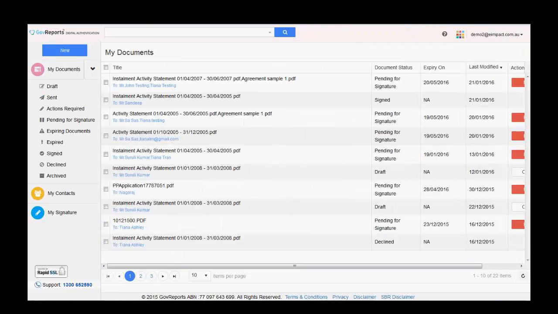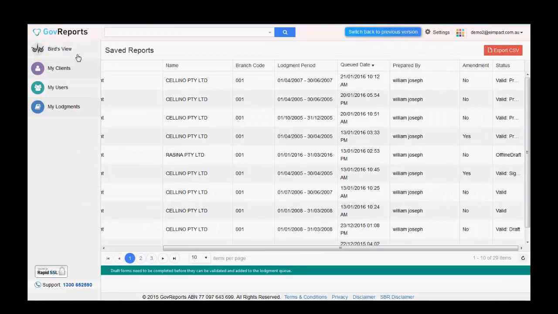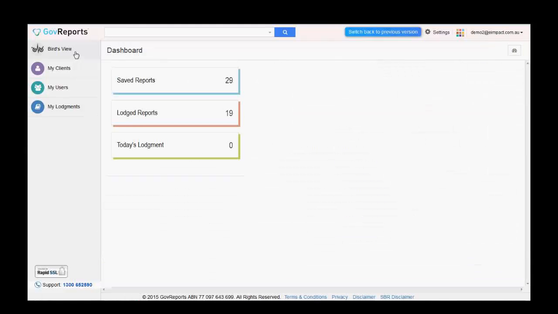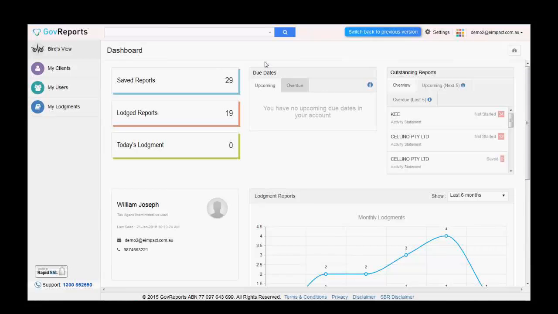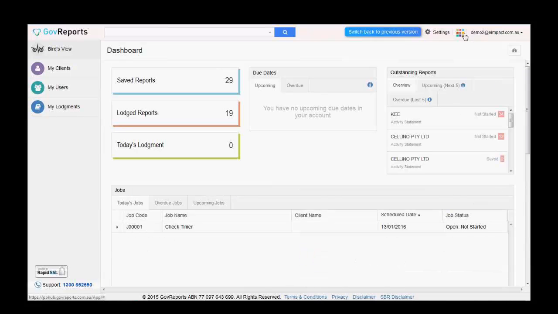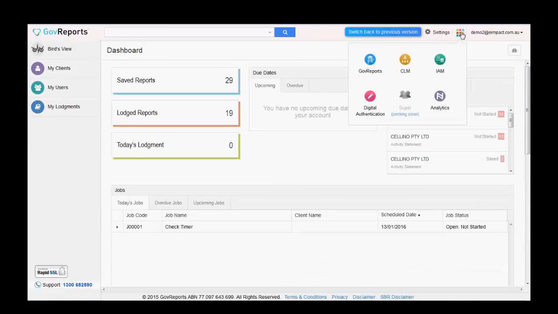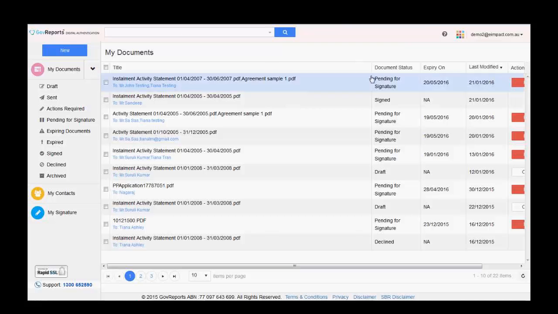Oh, the other thing, from GovReports, if you need to send, you need to go into my digital signature, you need to go to Apps Center, which is the nine dots here, and you can go to this digital signature page, and then you can see the status and work on your digital signature, and also send external documents like letters of authorization and so forth.